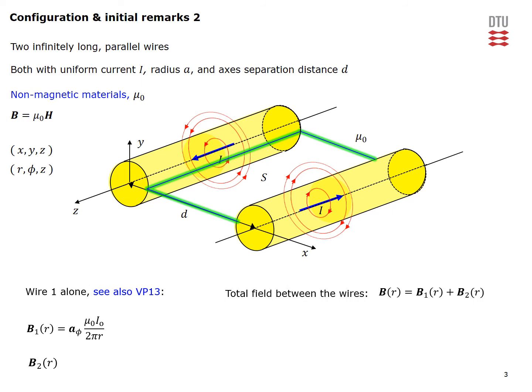In the present case we have the total field between our two wires as being given by the superposition of these two fields. The flux through the surface is the surface integral that you can see here where S is our vectorial surface differential area given by the expression here.